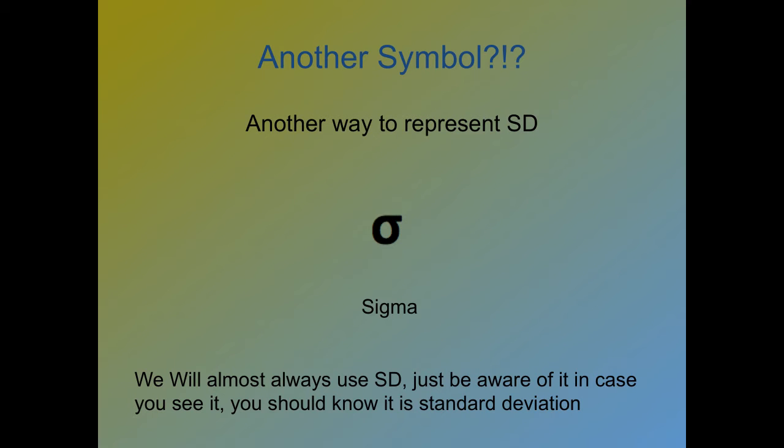Now, this is a symbol that I would like you to know. In statistics, anything with Greek letters represents populations. Anything with Latin letters, or the letters that you know as English letters, is for samples. So this is a Greek lowercase sigma, okay? Not the capital sigma, that is the summation symbol. The lowercase sigma represents the standard deviation. You will most likely see it as SD. And if you see a plain S symbol, that is standard deviation as well, but that is for a sample. So lowercase sigma is for a population.